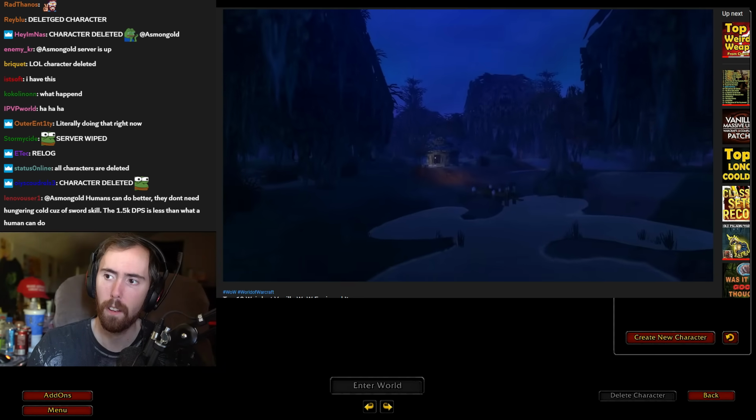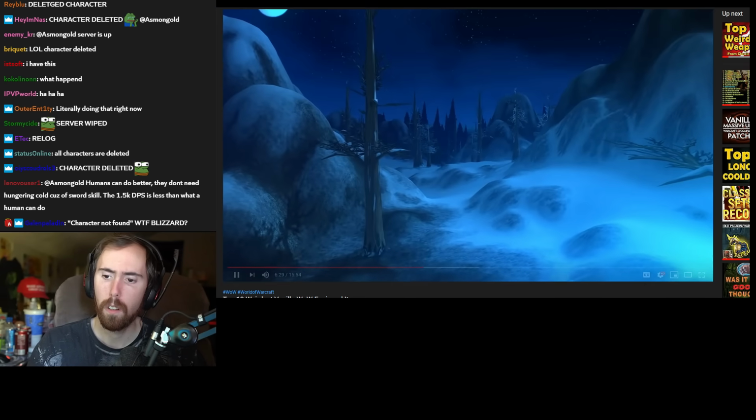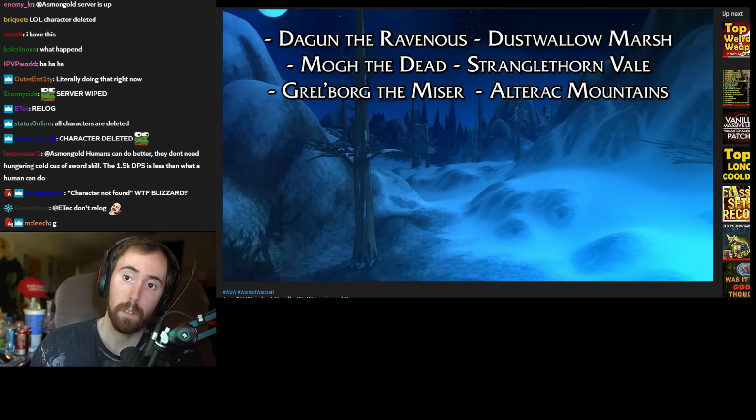Then you would go to another quest giver in either Ironforge or Undercity, depending on your faction, who would then send you to Dustwallow Marsh, Stranglethorn, and the Alterac Mountains to collect 3 items from 3 elite mobs.